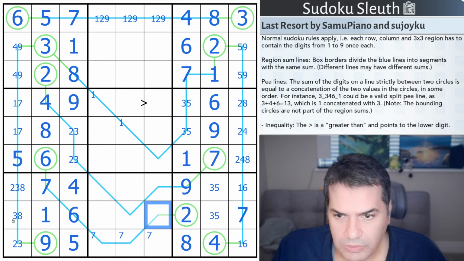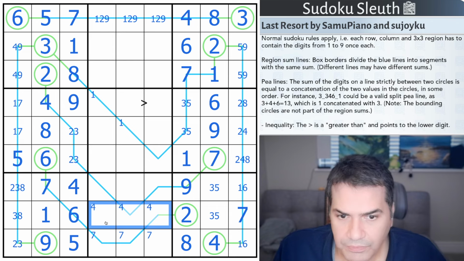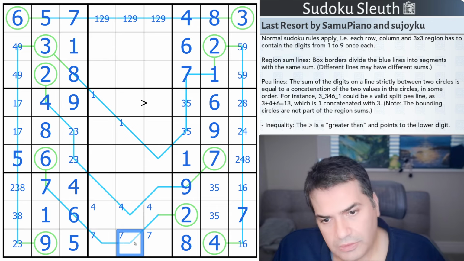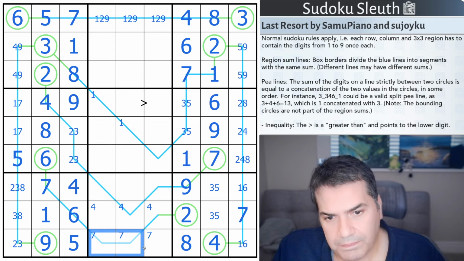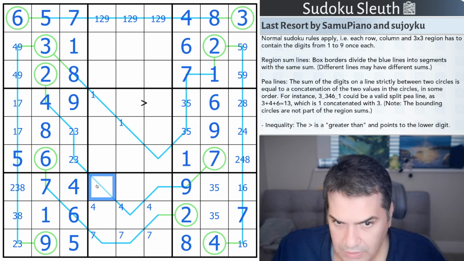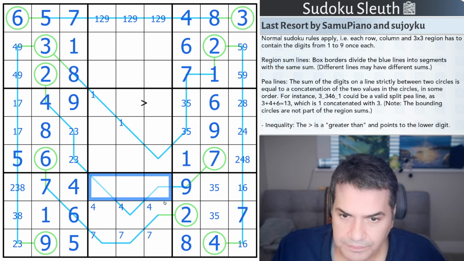Right, what about this one? I've got 3, 5, 8, plus another digit that is definitely in here, a 4. There's a 4 in here, so these two cells would have to add up to 9. 1, 8 is out, 4, 5 is out. 2, 7 looks like it works, and 3, 6 also works. Okay. What about in here?